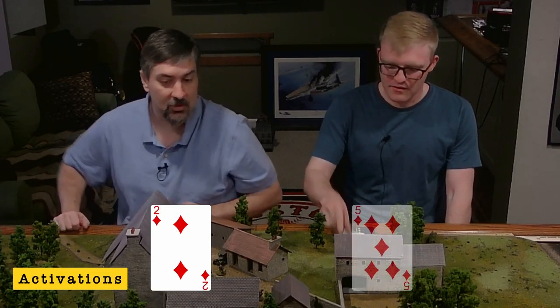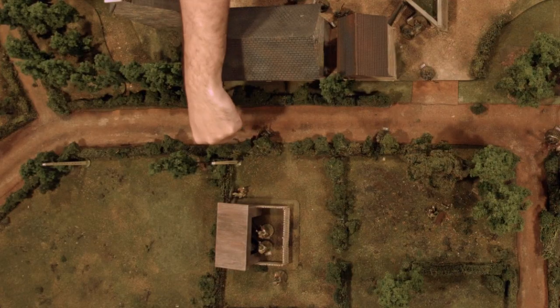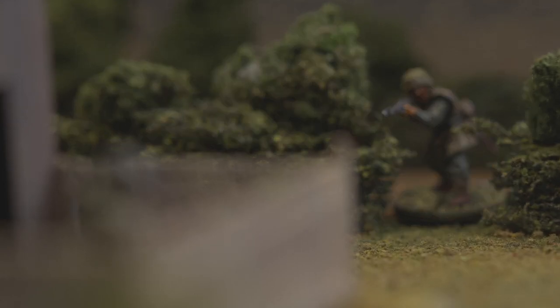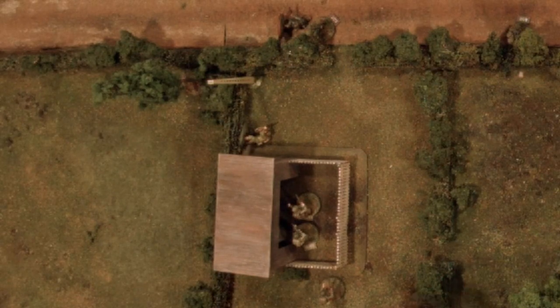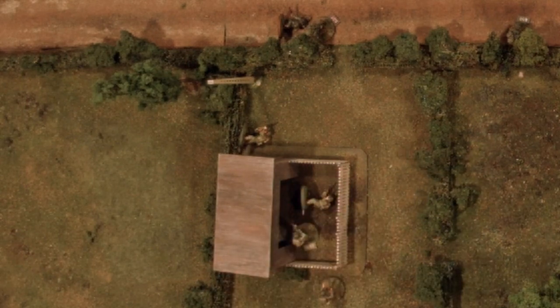Two. Five. Not ideal. So what he's going to do is move there to protect his buddy from close assault, and then he will shoot from there. Okay, that's a pull one card. Nine! Nine! So a two and an ace. Ooh, down. He's down. Fear the nines.